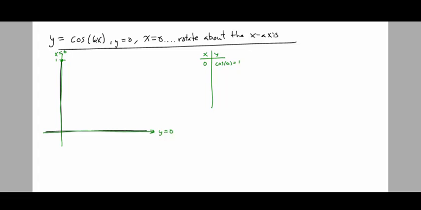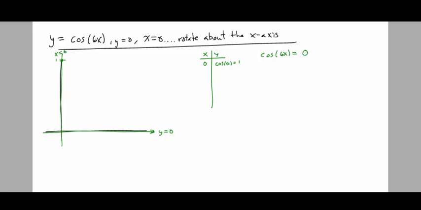This 6x right here is not just a standard angle that we're going to be looking at, so we kind of have to be careful about this. I'm going to take the cosine of 6x, and I want to figure out where it crosses right here, so this is where I would set it equal to 0. So let's think about this. The cosine of 6x equals 0.